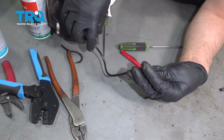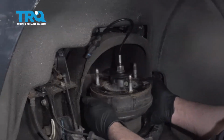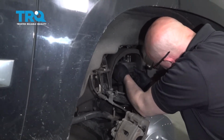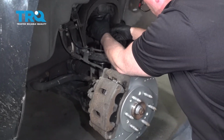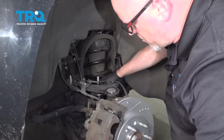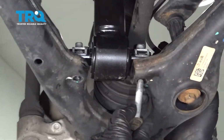Now we can install the shock into the car. Now, slide this bottom in first. Slide it all the way down. And you can get the wire up top. And line the studs up with the holes. And holding it up, I'm going to put it up the same way we took it off. Just use a pry bar, pry the control arm down, and then let up, and that should hold in place right like that. I'm going to take the bolts underneath.